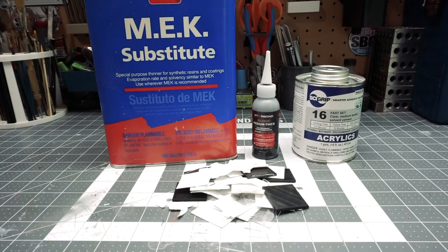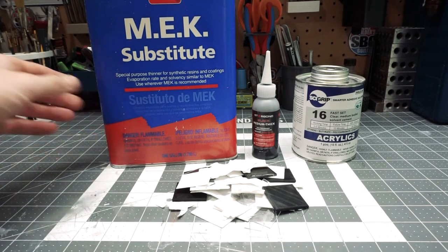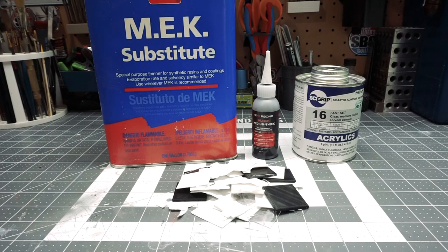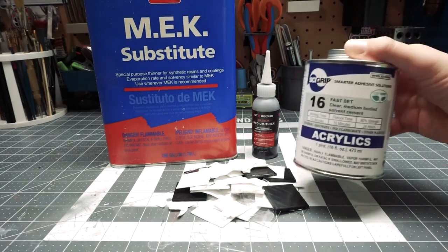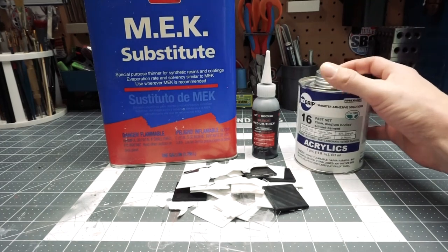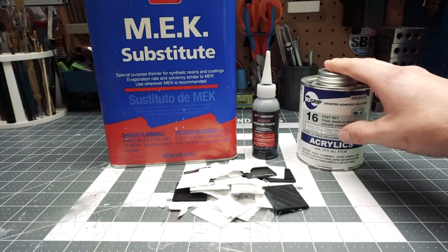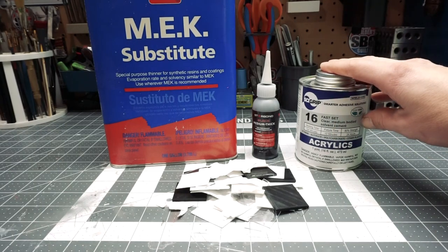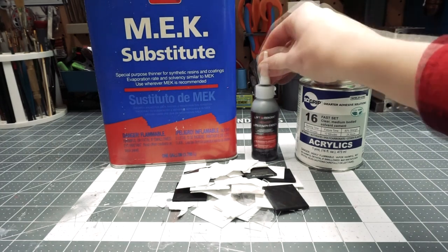Here's the winners for styrene to styrene: MEK substitute. For styrene to Lexan, I guess probably this. None of them really did well. For Lexan to Lexan, this for sure. And PLA, the CA.